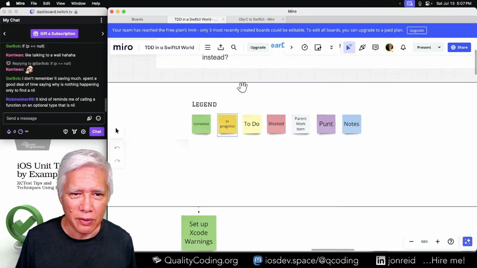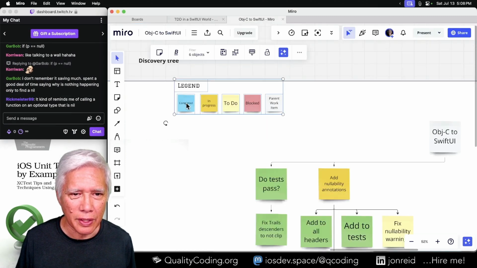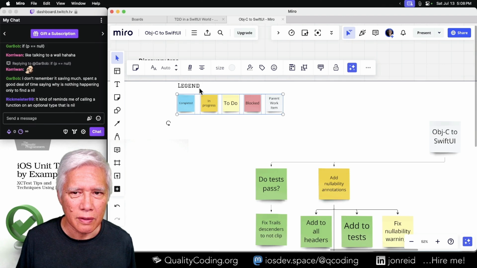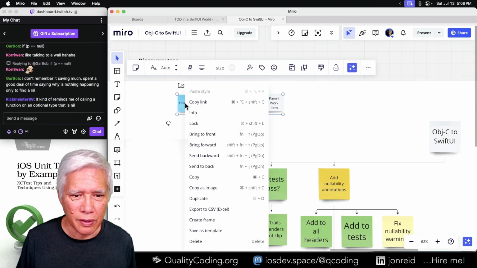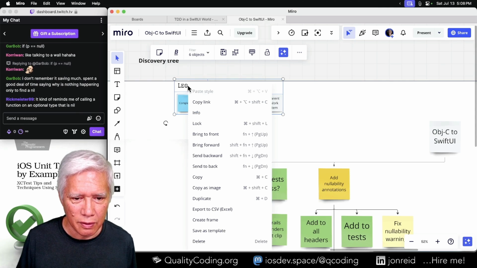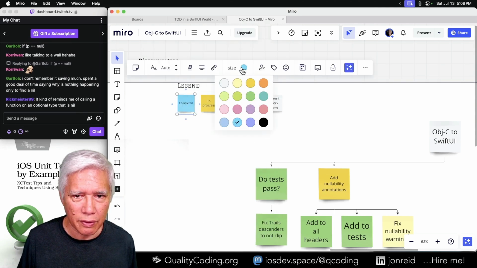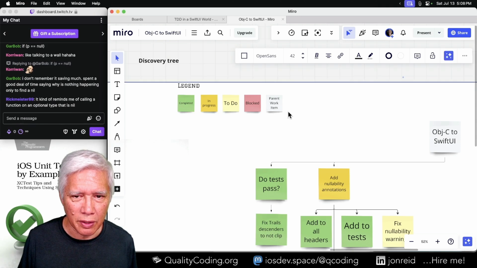Come on. Let's change this. These are grouped? What's the deal? There's the ungroup objects. There we go. Green is completed.